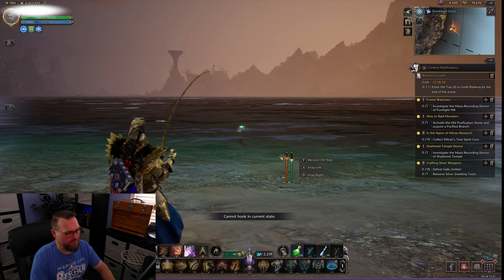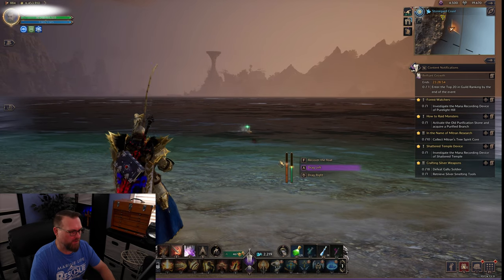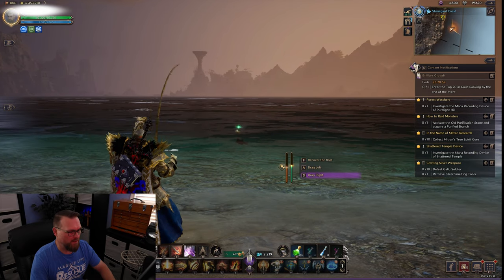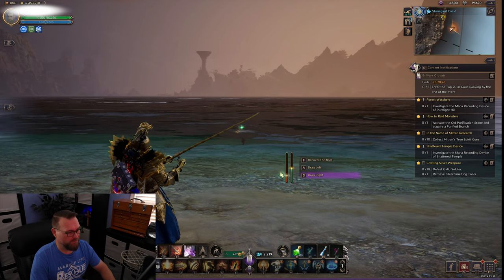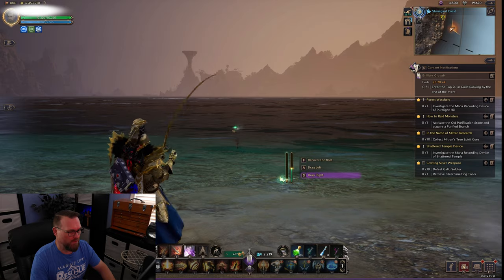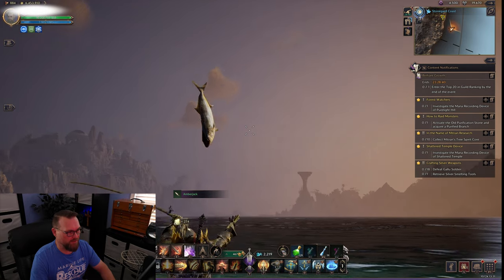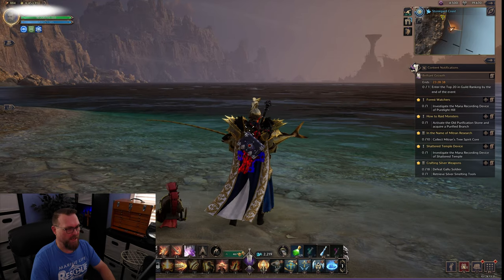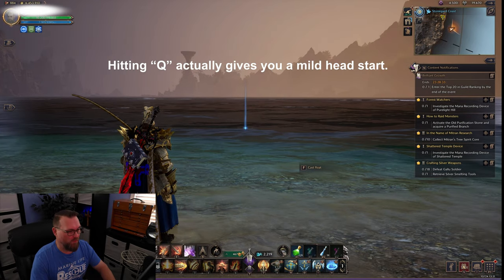I also found that you don't necessarily have to hit Q to begin the adventure. And just because you don't hit Q doesn't mean that you're going to be unsuccessful. I've caught plenty of fish after not hitting Q to begin the adventure. So I'm not entirely sure how that plays into the mechanic. Because you could just hit A or D to start it if you want.